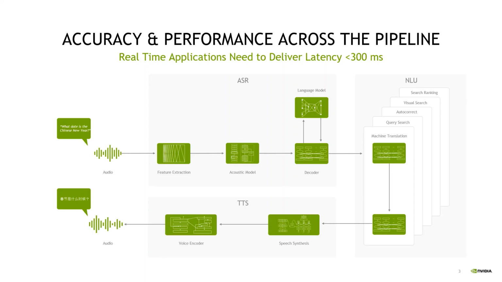However, building such conversational applications is difficult for the following reasons. First of all, multiple modules need to be joined to build the application. For example, this diagram shows the pipeline of a real-time English to Chinese conversation. This application will need to include speech-to-text, natural language understanding for machine translation, and text-to-speech. This is a complex pipeline where errors that can occur in one step are propagated and accumulated, leading to inaccurate results. So in this context, building and experimenting models to get the best performance is challenging.